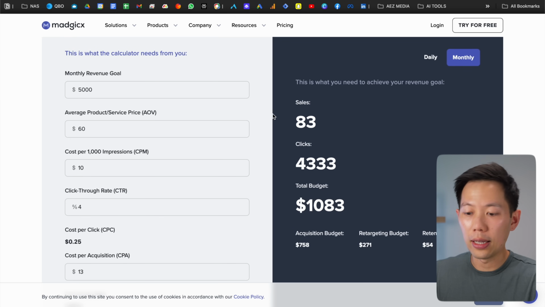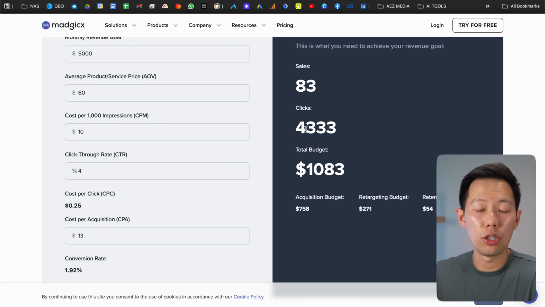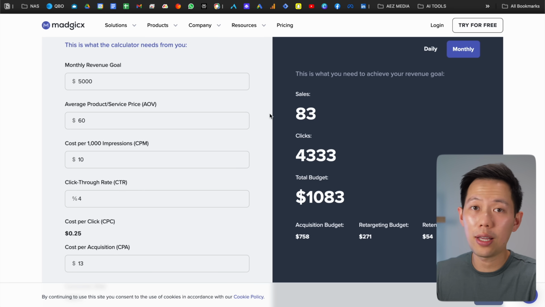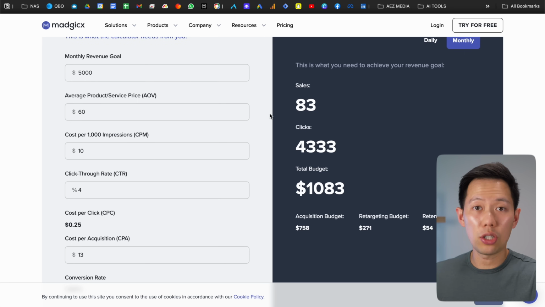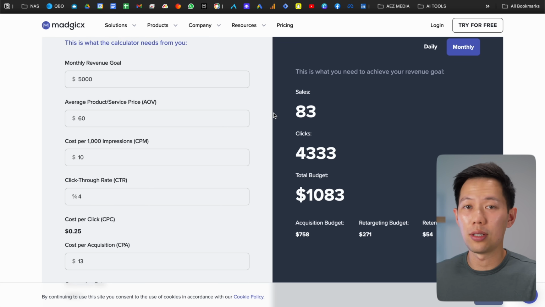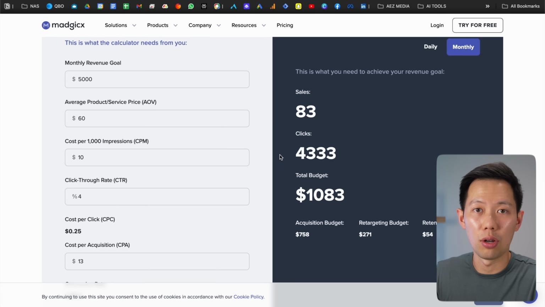If this is too much to understand at the moment, that's totally okay. You can just guesstimate and then plug these numbers in, because what it's going to do is give you a rough idea of how many sales you're going to get, how many clicks you'll need to gain those sales, and then what sort of total budget you'll need to work with. So in this case, what I've come up with is roughly $1,000. So let's just stick with that number right now. This is going to change a lot for different people depending on the business that you run, but let's stick with $1,000 in this case.